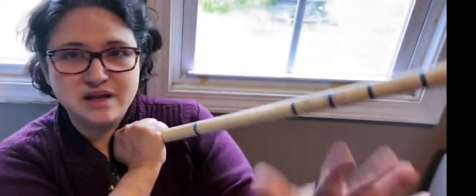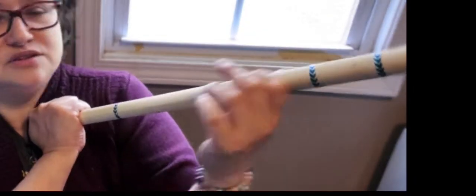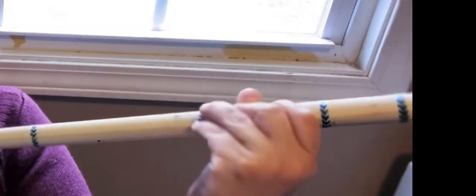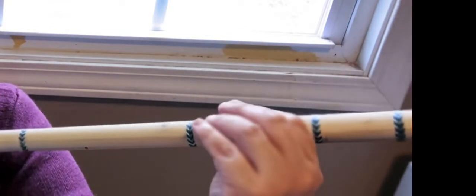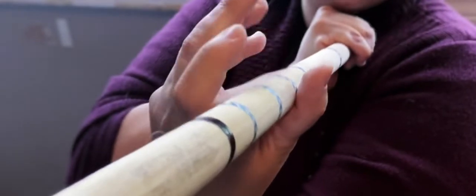We're going to tap our dots to the corresponding dots here. Knuckle touch, release. Tap, tap, tap. Knuckle touch, release. Tap, tap, tap. So that's knuckle touch, release, tap, tap, tap.